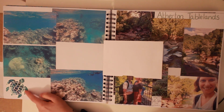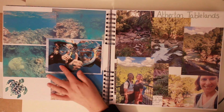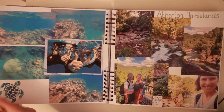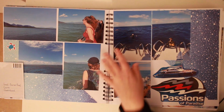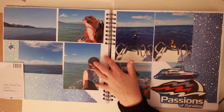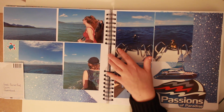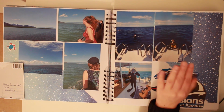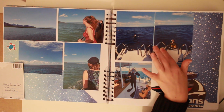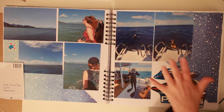I stuck this here because I didn't actually get to see a turtle, but Charlotte did, but I forgot to give her the GoPro, because for the first time in my life I was incredibly seasick. After about an hour on the boat, I started thinking I don't feel particularly well, and I was really, really ill. And so I did the first snorkel session, even though I still wasn't feeling great, and I didn't really eat much lunch.